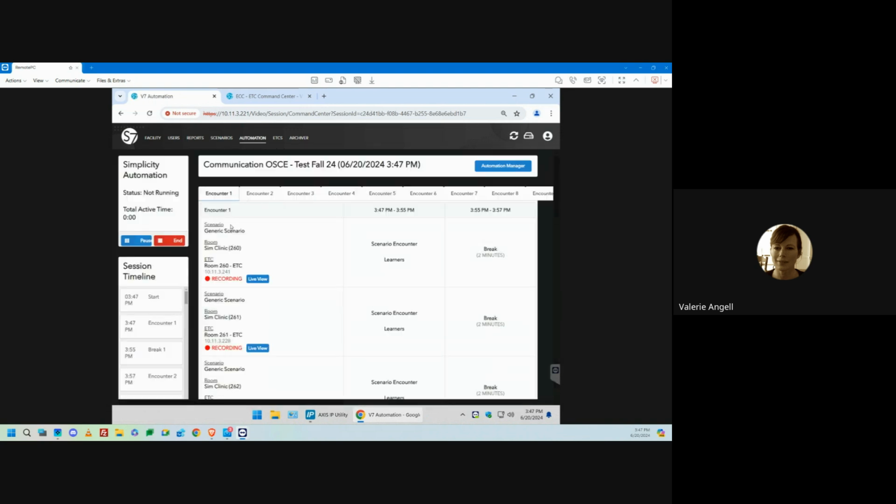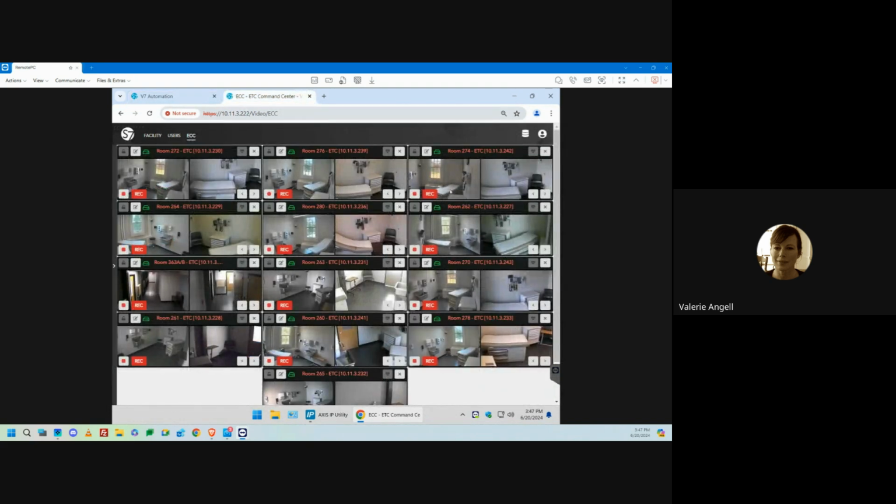You would start it, and your UI is going to change. It's going to indicate status for the ETCs. Hopefully, we go back over here and we see, yep, they started. One thing to note is the ECC getting status from the ETCs. That status check can be delayed. We cycle through it every 5 seconds.